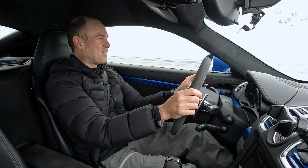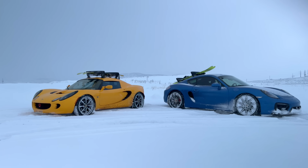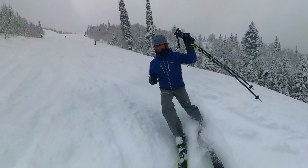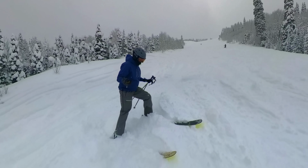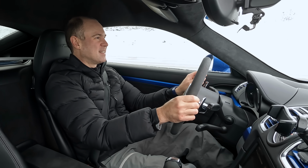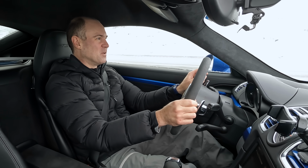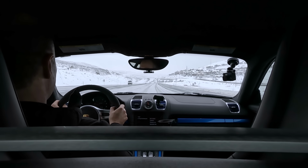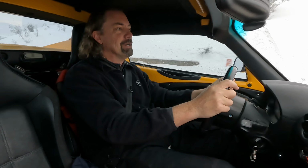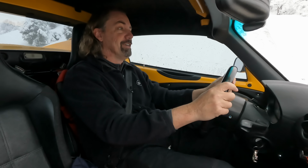That was so satisfying. Waking up early, good ski day. Snow was amazing. Fresh powder. I mean, come on. Sports cars at Deer Valley. Sports cars in the snow. What a great day. So what's the lesson? Is there a lesson? Does there need to be a lesson? Today on A Very Special Everyday Driver, we've learned nothing, but we've had fun.